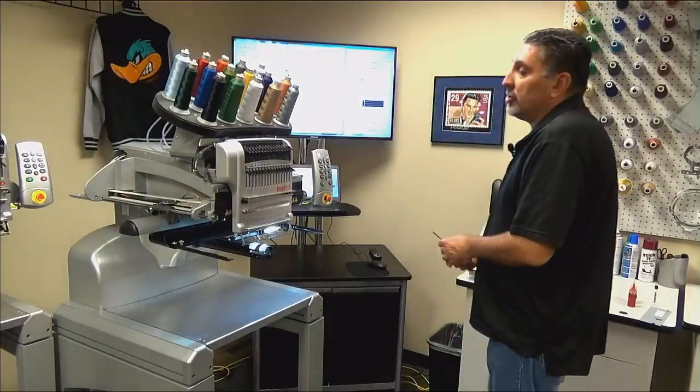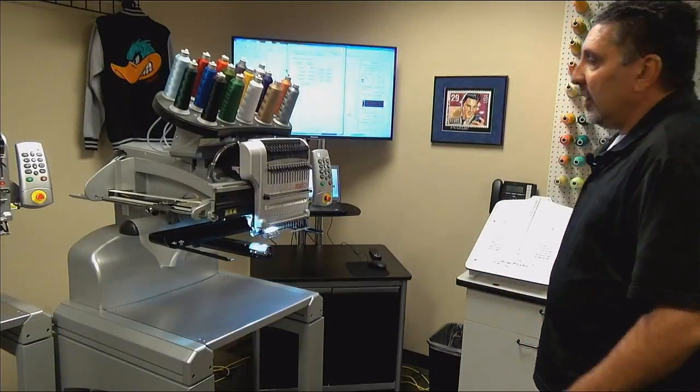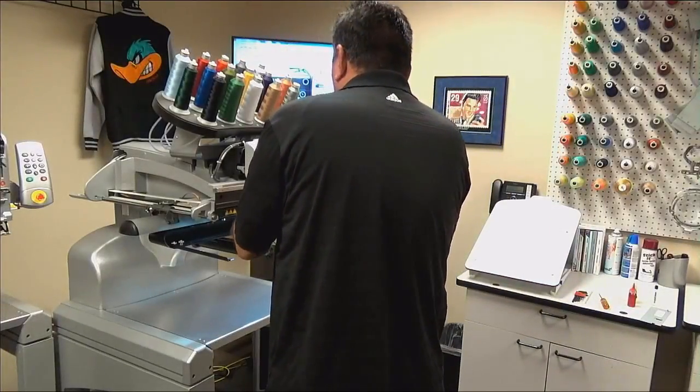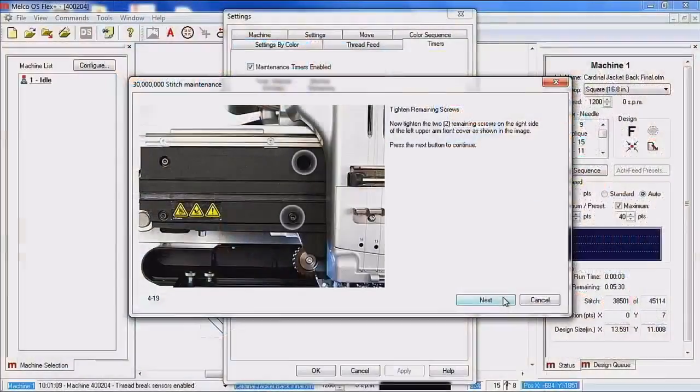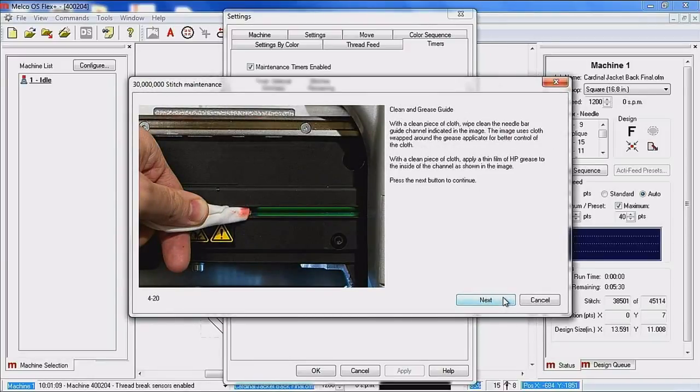Machine's going to color change over to the right. And now I can access the two inboards for that cover. Okay, those are now secure. And our final step is the lubrication of this groove with the red HP grease.